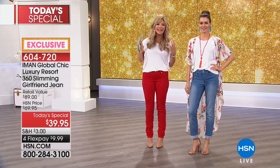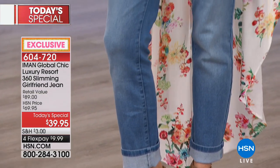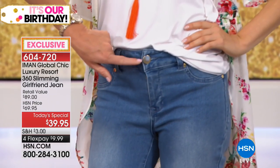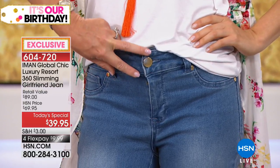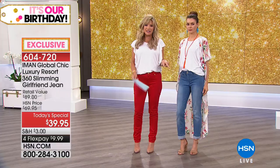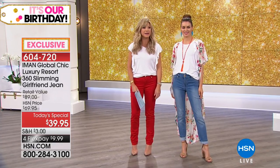Here in the front, you've got a working zipper and an oversized button area. A lot of times they give you a real small waistband — see how this one is a little bit wider? So you don't have to worry about this gapping, falling down, or digging in. That's a really nice feature about this denim. This is our classic denim.